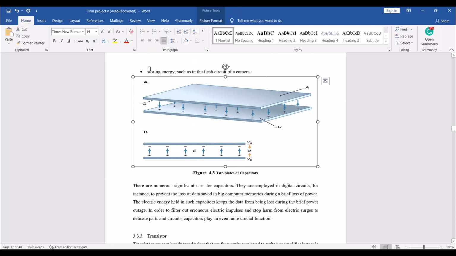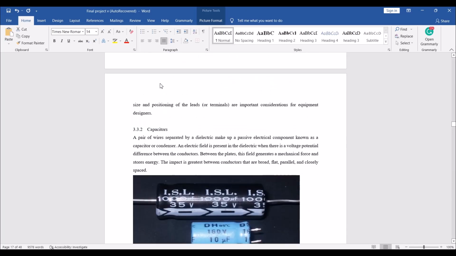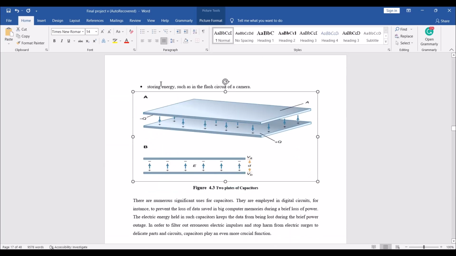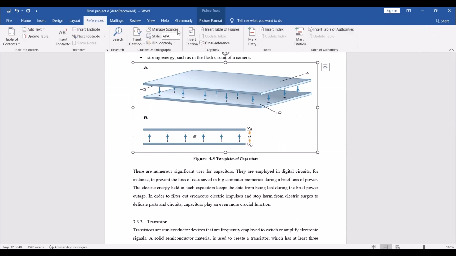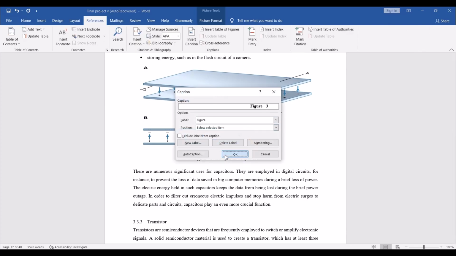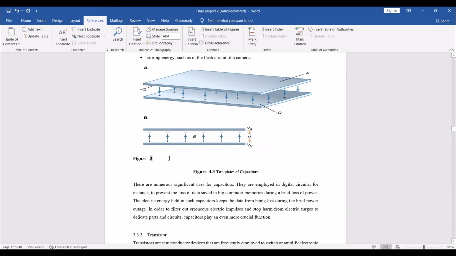Come to this. This is in chapter 3. Okay, that's 3.3. Insert caption. Okay, that's 3.3. Then I'll just do plates of capacitors.